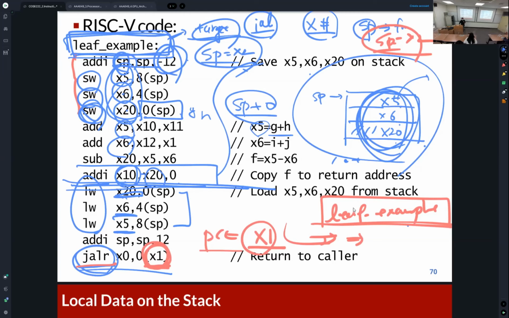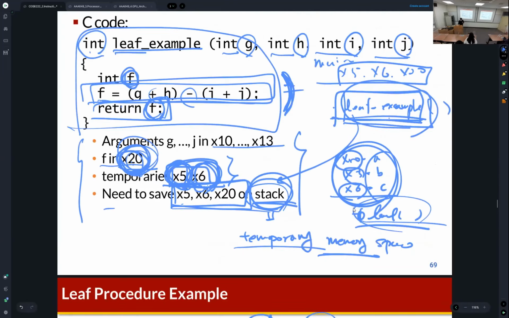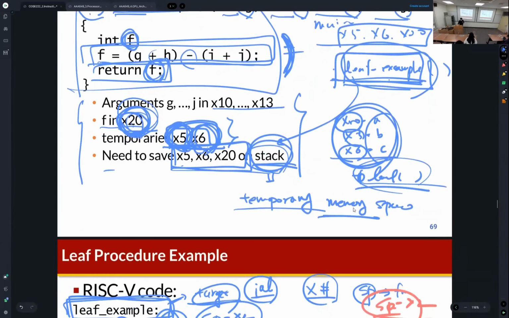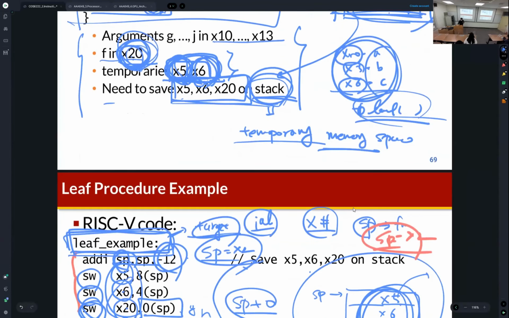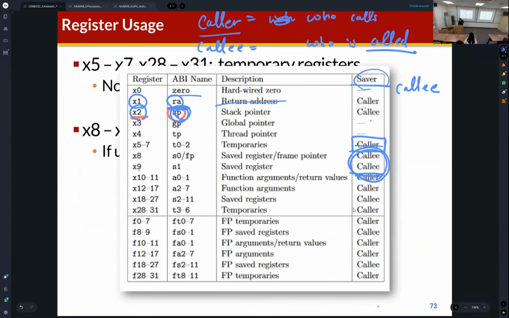In this example, X5 and X6 are also temporary registers, which in this recommendation should be managed by the caller, right?